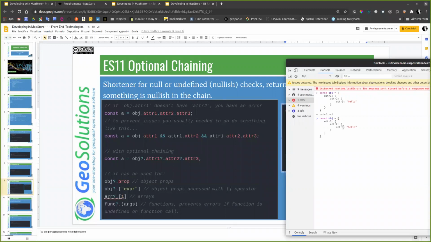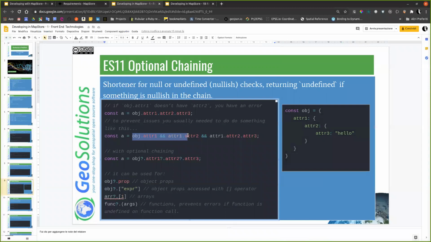Typically, when I try to access an object, if none of the parts is null, I can do .at1, .at2, and it works. But if one of these is null, for at2 or at3, I typically have an error like this.